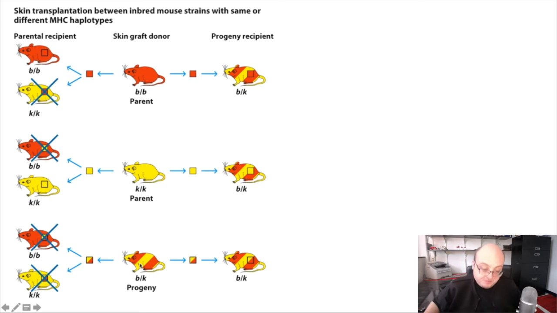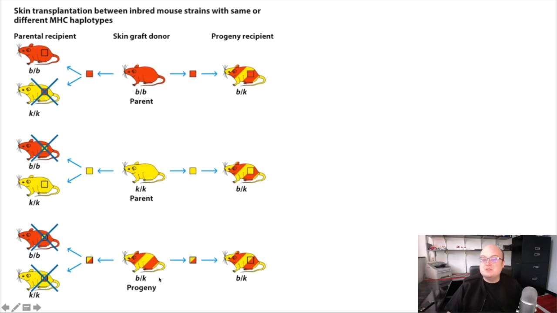This is a very simple definition. Now, most of us are not homozygous for anything in our MHC complex, and so actual matching of human donors is much harder than this. But this is a simple diagram to show the principles at work. Basically, if a progeny has received some new MHC allele from one parent, frequently that means that donating from children back to their parents is hard, because they have one chromosome from the other parent that is usually not compatible with the parent who needs the graft, and so that frequently doesn't work, as you can see illustrated with this mouse example.